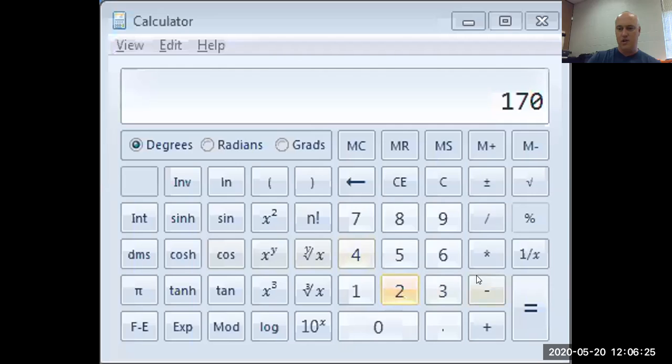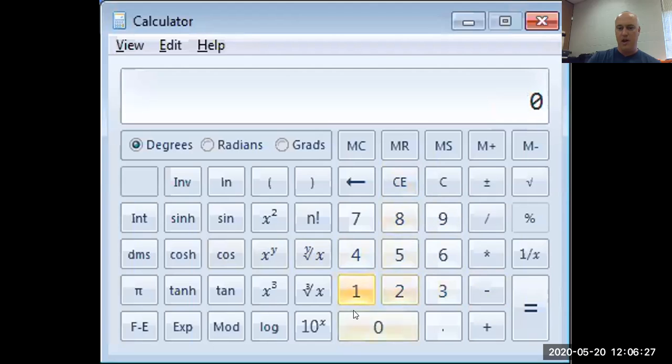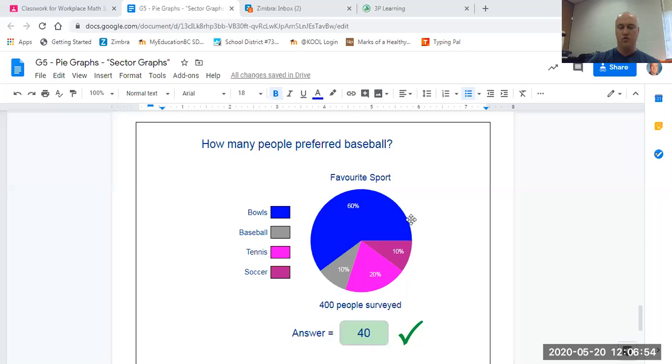Now, if I shift back to the calculator and double check that for you, remember that 10% as a decimal equivalent is simply 10 divided by 100. If that's easier for you, you can get the decimal equivalent there. You can then multiply it by the number of people surveyed, in this case 400. So it's 0.1, the decimal equivalent of 10%, times 400 people. When I plug that in, I get 40. And that is why, when we come here, we see that the answer is 40. So hopefully that makes sense.